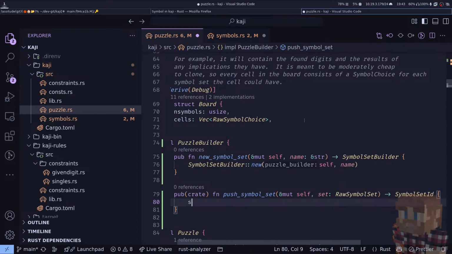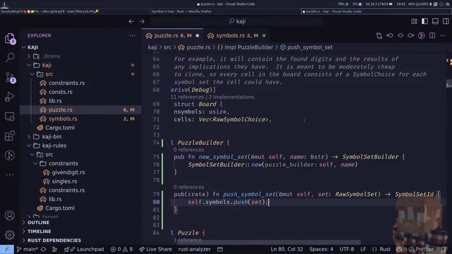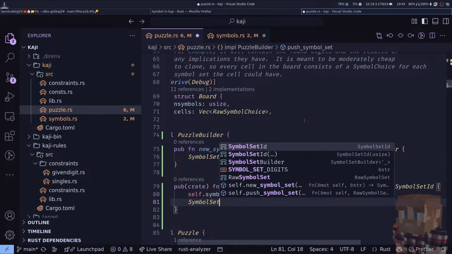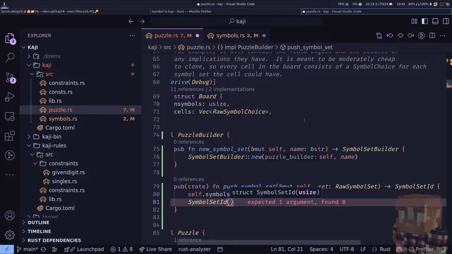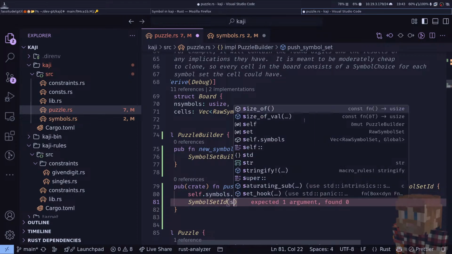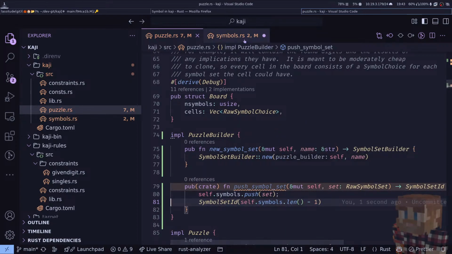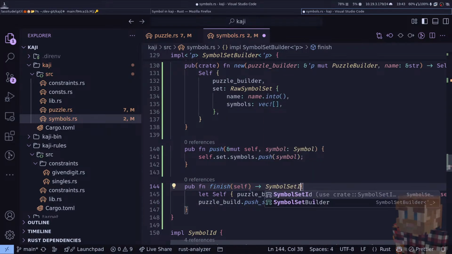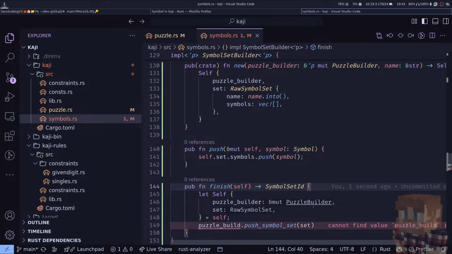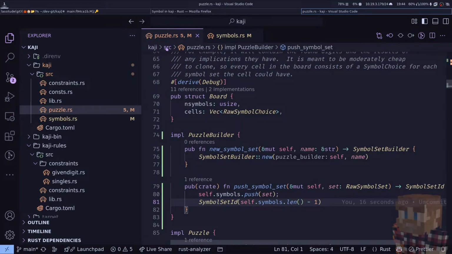So we're going to go self.symbols.push set, and then we're going to go symbol set ID of self.symbols.len - 1. And then here we are pushing the symbol set. We're going to return a symbol set ID. And so that's hopefully closed the loop on all of that.